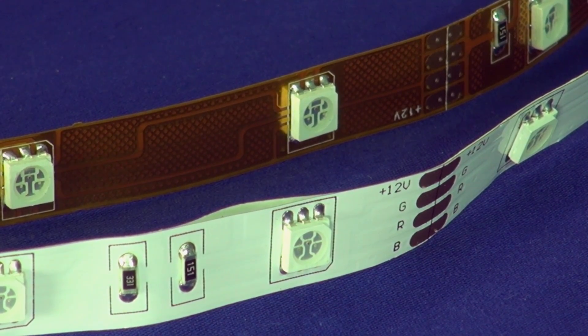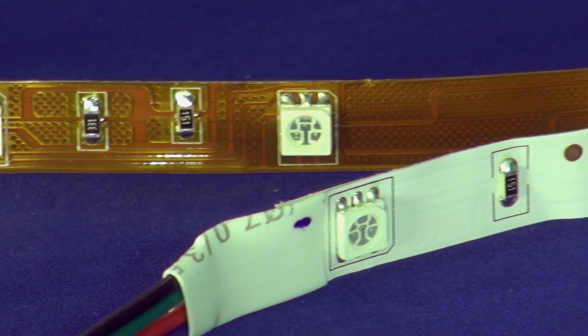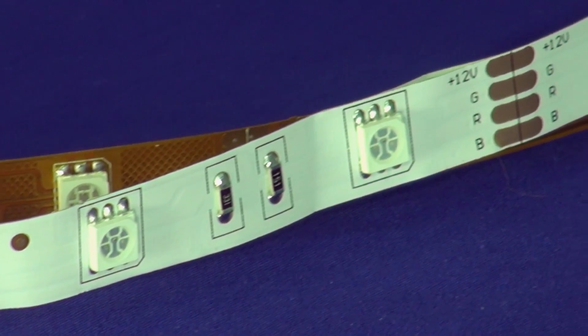It's not the color of the PCB board, it's not the color of the actual LED, it's not really how bright it is — although that is a contributing factor. But the main thing that makes a strip a high quality strip is actually the efficiency and the quality of the components that are used. For example, we carry two types of strip: we have the high quality RGB 5050 strip in both dual and single density, and then we also have the low cost RGB 5050 in dual and single density.